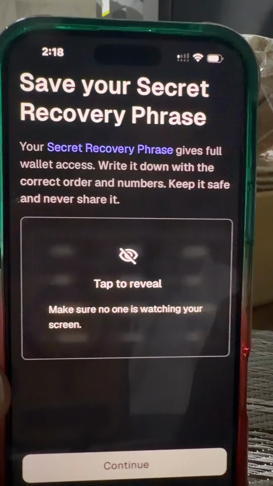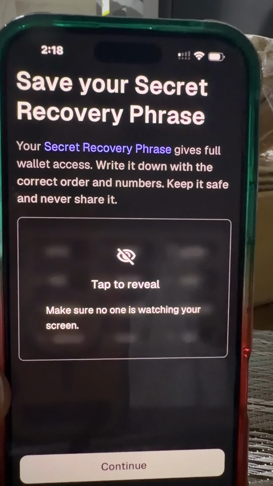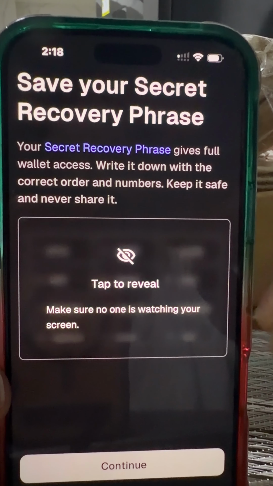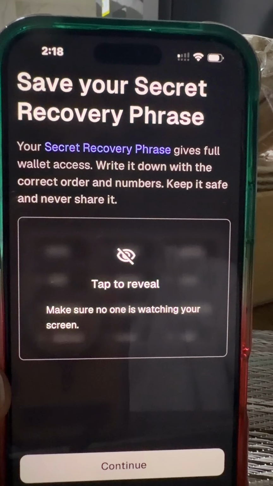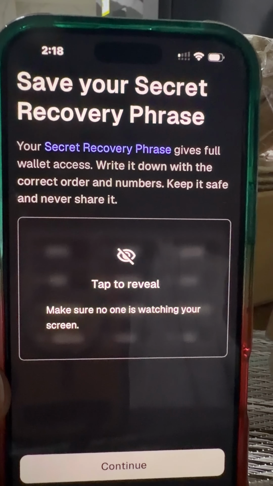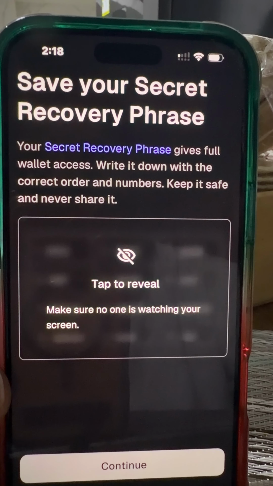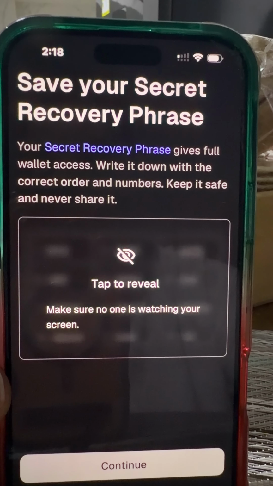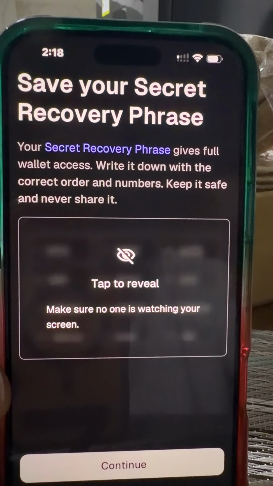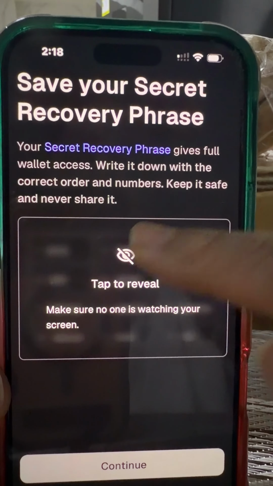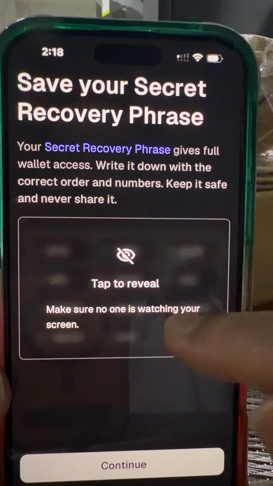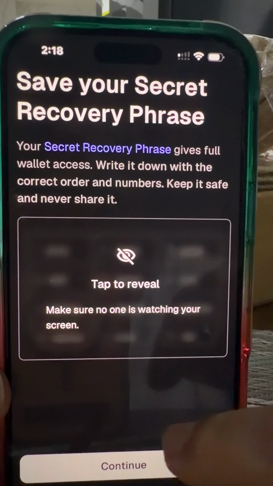So we're going to create the password here. And for the sake of this video, this is a test wallet. So it doesn't matter if you see the 12 words. However, for your own wallet, you do not share these words with nobody. You don't send it to nobody. You don't show it to nobody. You don't keep it on your phone. You write them down in a safe place or have an encrypted app that could keep your password safe. Okay, so again, never share your secret words.